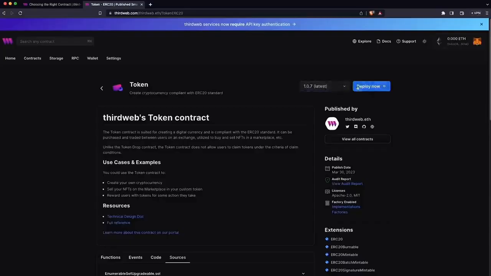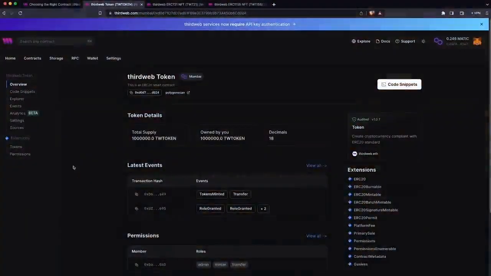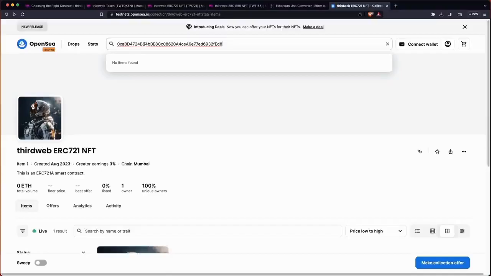Now, I do want to preface before we start that this section will be easy to follow along for anyone. We'll actually be deploying our very own smart contracts and interacting with them without touching any lines of code. Now, later on in this section, we do learn a little bit more about how to customize and create our own smart contracts, where you will need a little bit of coding knowledge to follow along. But again, in this first part, you'll be able to deploy your very own digital currency and NFT with no coding knowledge needed.